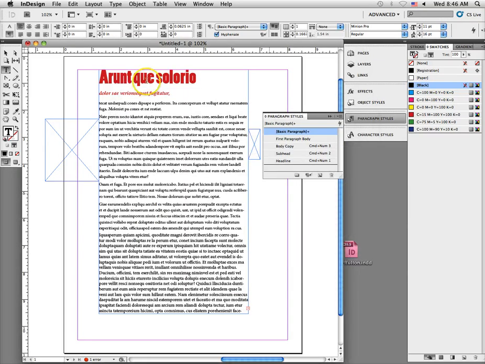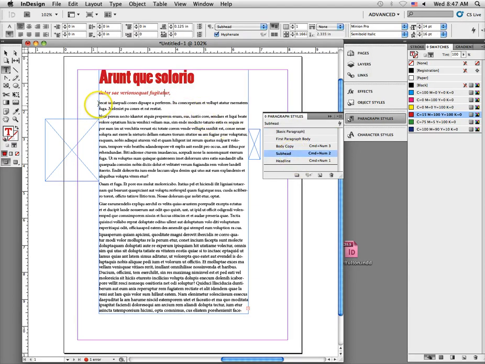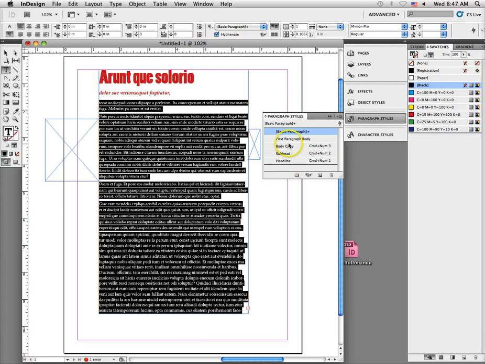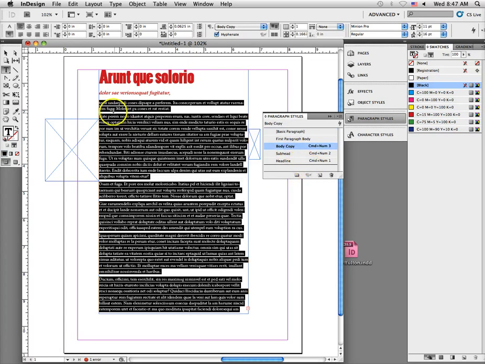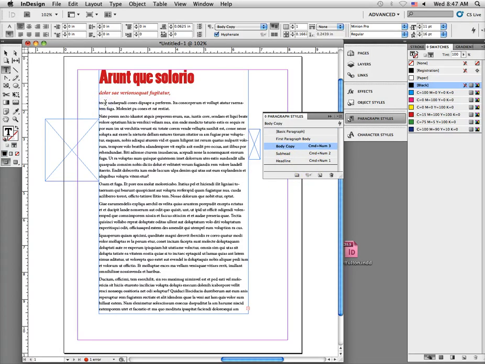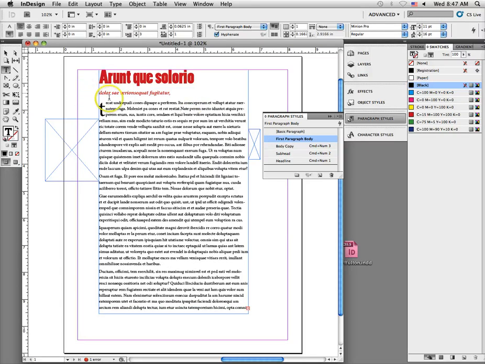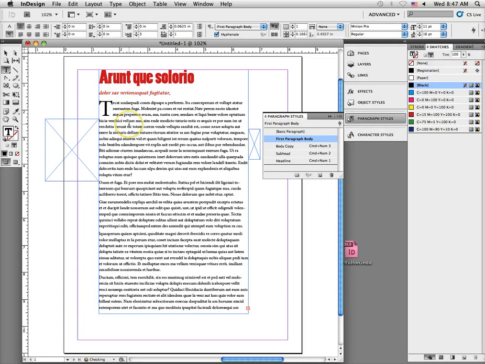So now watch what happens. So now if I click here for my headline, I'm going to make my headline, notice how it kerned it because I had created optical kerning, right? Thanks, Sunny. And now I click here, and it's a subhead. They don't look very different. I'm going to select all this text and make it body copy. But look what I do here to this first paragraph. I click on first paragraph body, and there's my default because I made that in my paragraph style sheet. Let me make this deeper so it looks better. That should be probably uppercase T.